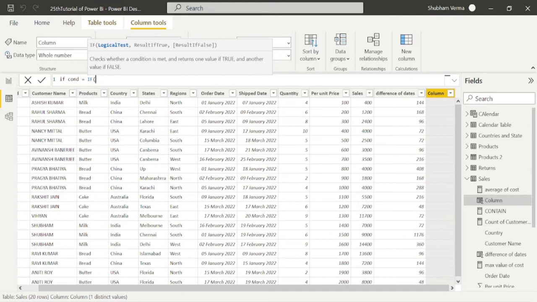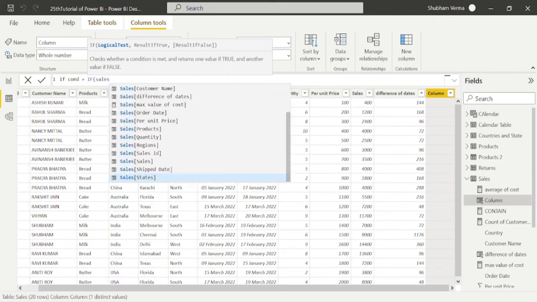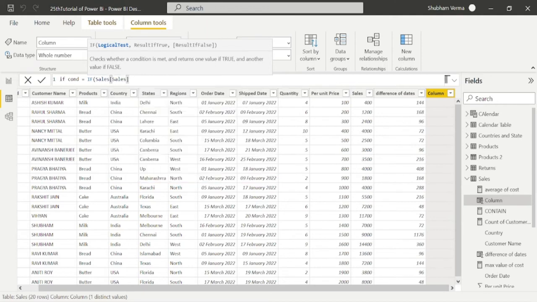So our logical test is the sales column because we want to set a condition on the basis of sales. So I will enter my sales column name here. It is from the sales table. Now I will enter the greater than equal to sign and we will set the amount which is 5,000.